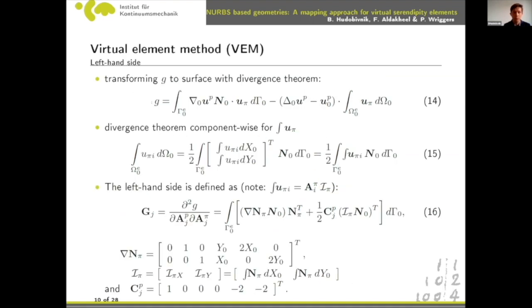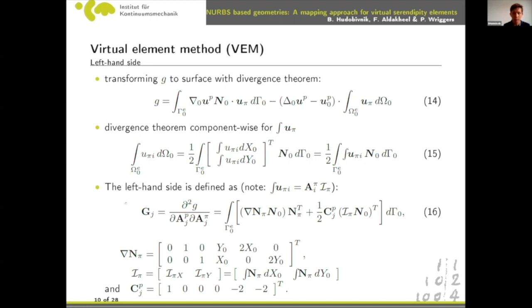Now the G is first integrated over the volume, but we can shift this by using the divergence theorem on the integration over the edge of the element. And then we are left with some divergence term and the constant displacement. So we have to integrate the projected displacement over the area, but we can shift again to the edge by using the divergence theorem.